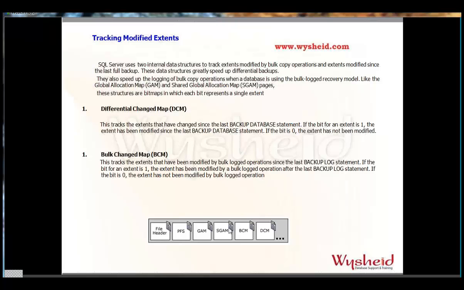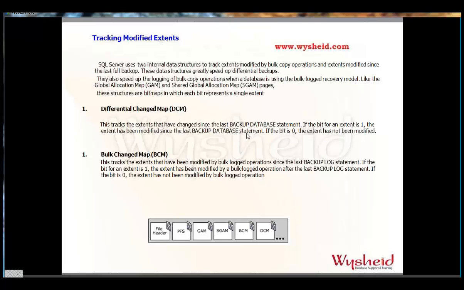It will be stored in the fifth page of the first extent of a data file, and this DCM again has bitmaps of 0 or 1. If the bit of an extent is 1, the extent has been modified since the last backup statement. If it is 0, it is not modified.